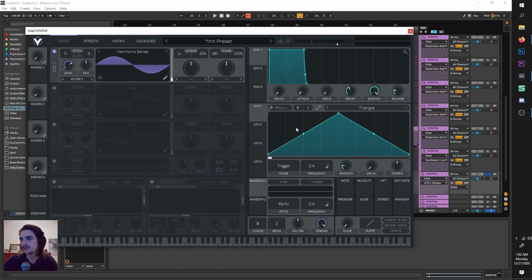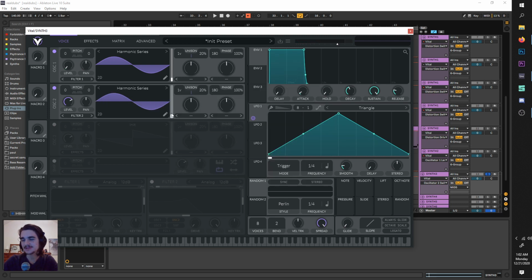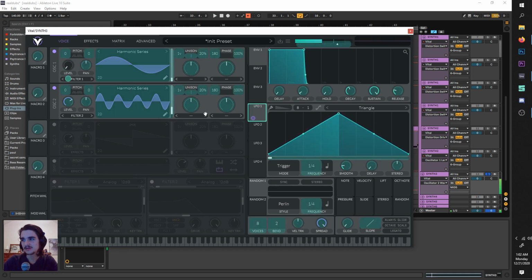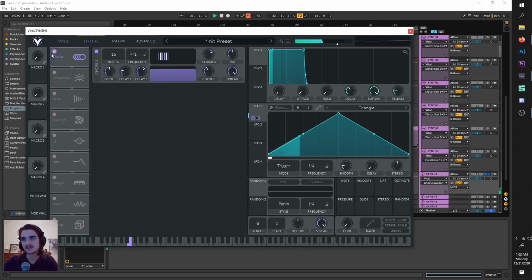And let's turn our LFO frequency to quarter note, and assign that to our level. Cool. Now let's add in another oscillator on harmonic series to give it that high end, and also automate the level on that, turning it down and automating. Could maybe use a bit lower on the level to make it even more subtle, with more focus on the sub bass. Add a chorus if you want.